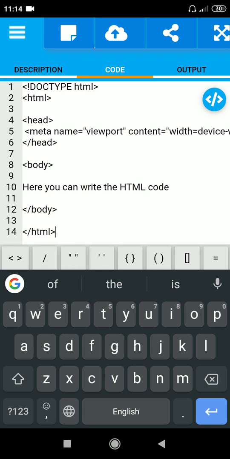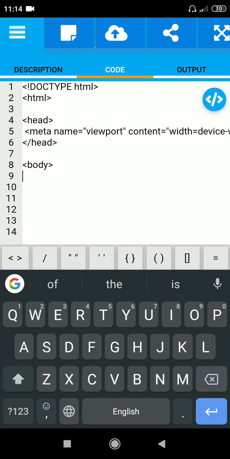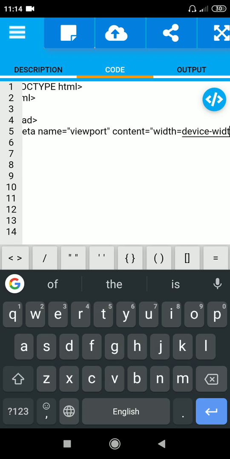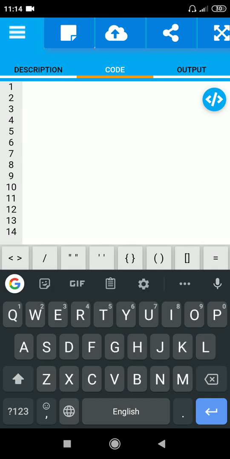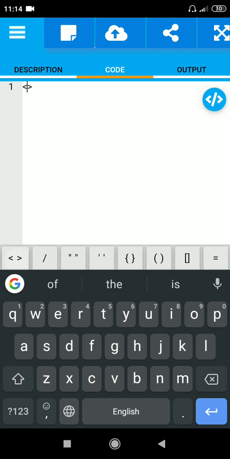First of all I want to delete all this given code, and I will teach you what the main syntax of the HTML code is. First of all, in HTML there are only 5 tags. First tag is the HTML tag. This is the main tag of the HTML language.